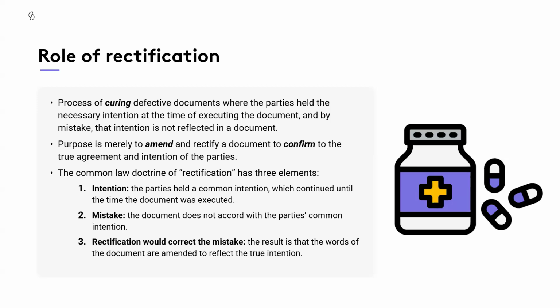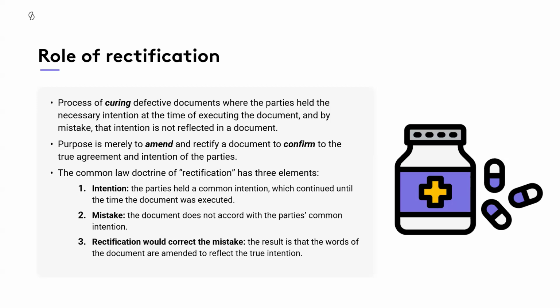So under the common law doctrine of rectification, ultimately we're looking at these three key elements. One, we're looking at intention. So the parties held a common intention which continued until such a time that the document was executed. We recognize then that there was a mistake and that ultimately the document at this point in time does not accord with the parties' common intention of what it was meant to do in the first instance.